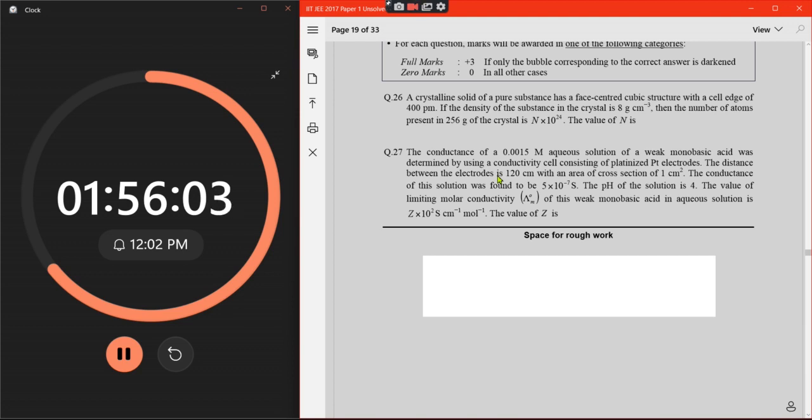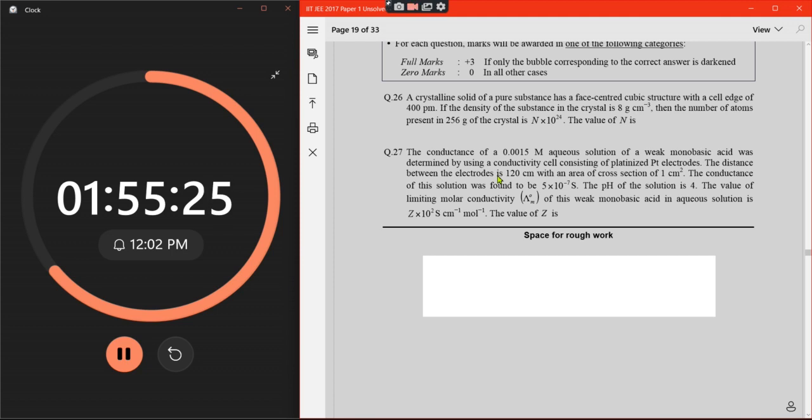So alpha times the limiting molar conductivity is our actual molar conductivity, just 1 upon 15 of it. Then 15 times 10 power negative 4 is our actual molarity. That times the limiting molar conductivity, which we actually want to figure out, I'll call it lambda. So lambda times 10 power negative 4 is equal to our actual conductivity, which is what?